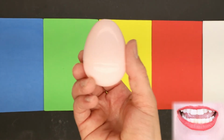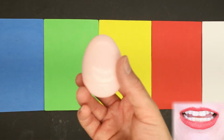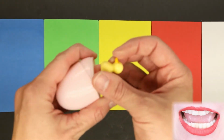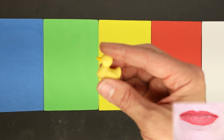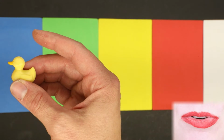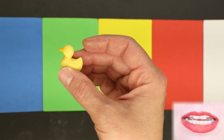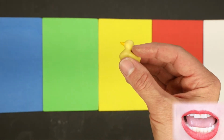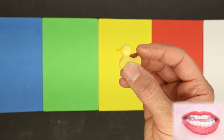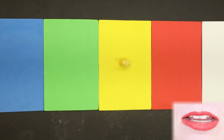Look at this egg. What could be inside the egg? Let's open. It's a yellow duck. A yellow duck. Duck, not a blue duck. Not a green duck. It's a yellow duck. Yellow duck.